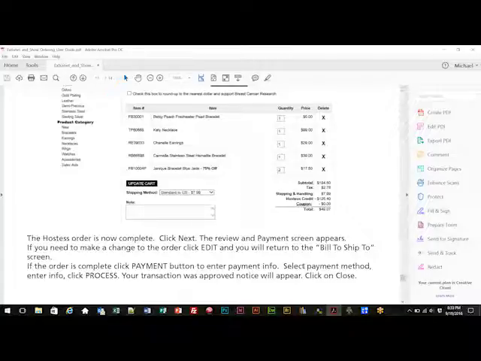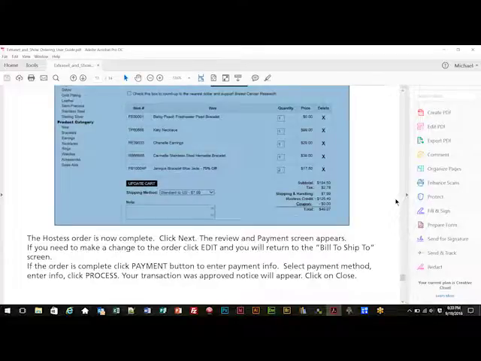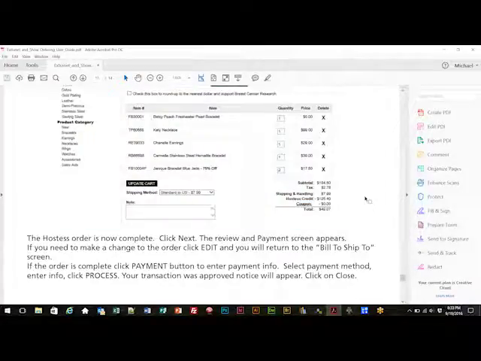But let's assume it's correct. So we click on the payment button, and the same payment boxes appear that we saw with the customer. You make the appropriate payment, and then after you click process and then close the payment approved screen, you're now back to this review and payment screen, and the hostess order is complete and the show is closed.